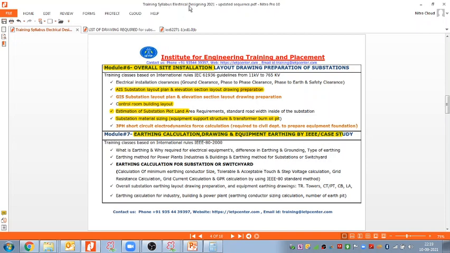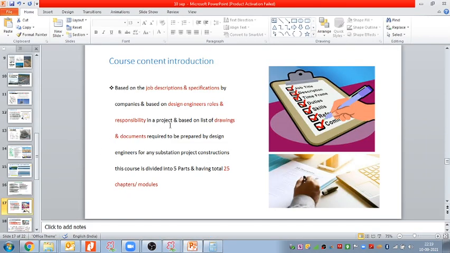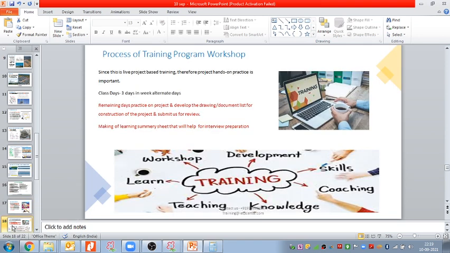So this is the syllabus that we will discuss. And as Gurjit replied, we use Revit mostly in the MEP industry, but if time permits, we will take some snaps, some look at Revit also. So this is the syllabus that we have now. Hope the background of the syllabus is clear to everyone. Okay, so the course content introduction we discussed with proper justification, why this course is coming and why we are going to discuss this content. Now the process of the training program workshop, how we expect this process.